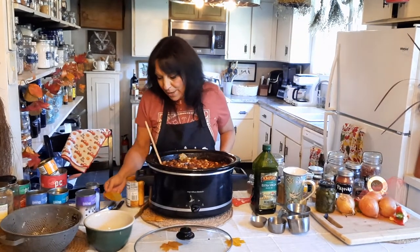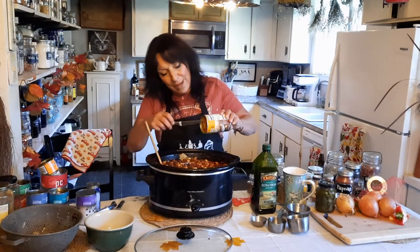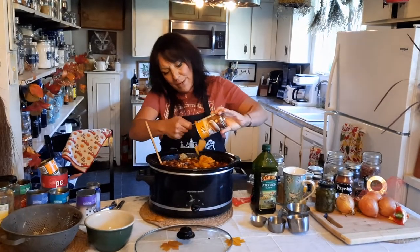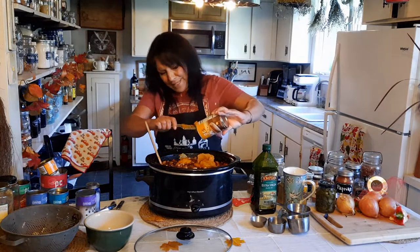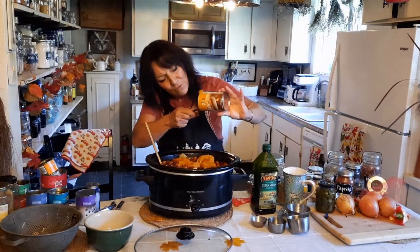Okay, so here we go. This would be really good to add at the end for thickening, because it's really thick. But we're going to cook it and watch it. I'm putting in the pumpkin now, the thickening, which is going to make you wonder, is this chili or is this pumpkin pie? So wonderful.